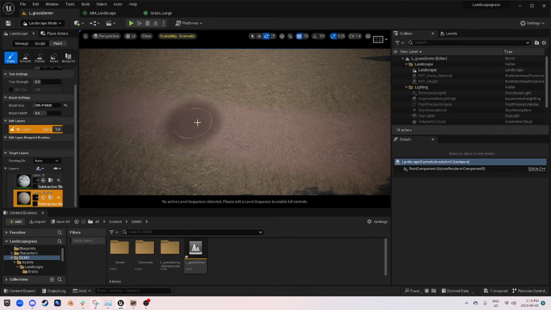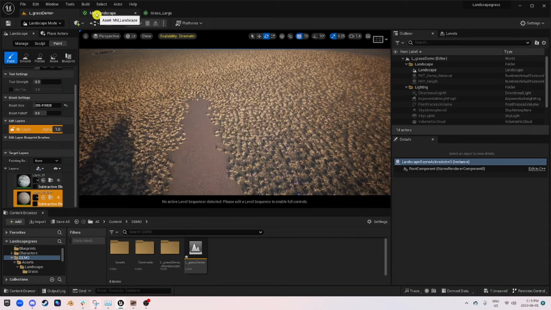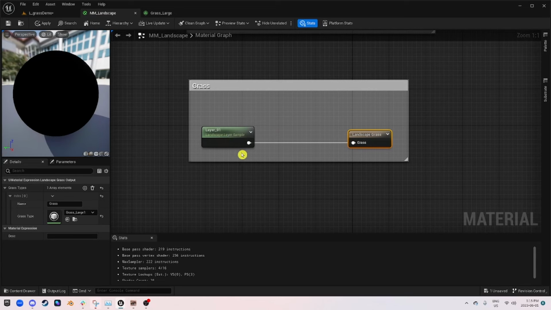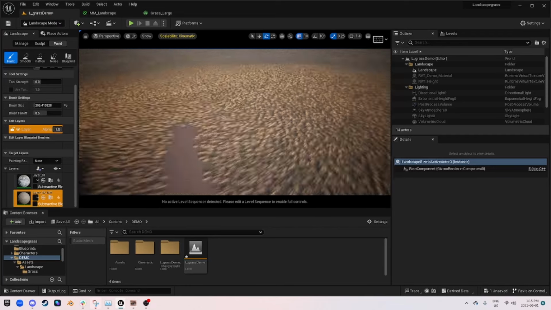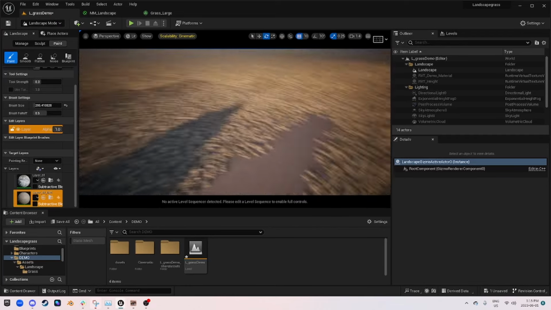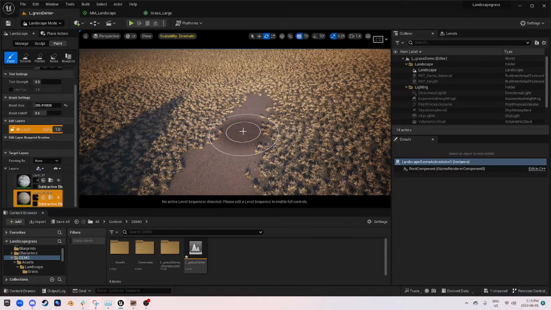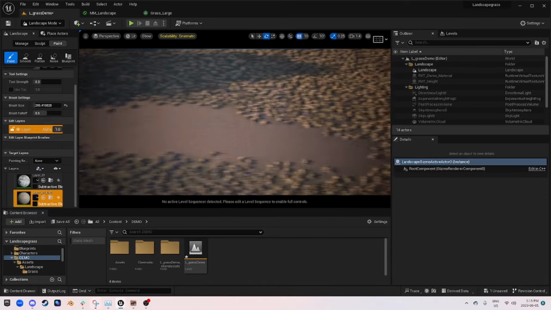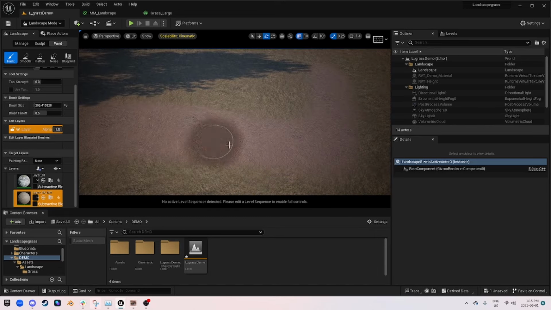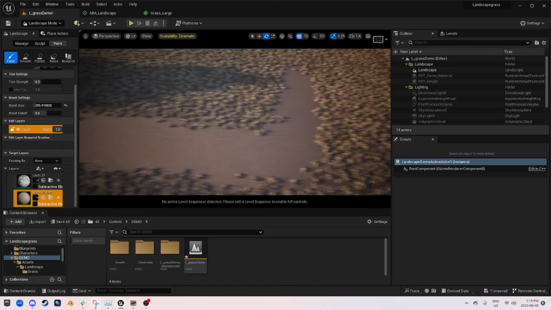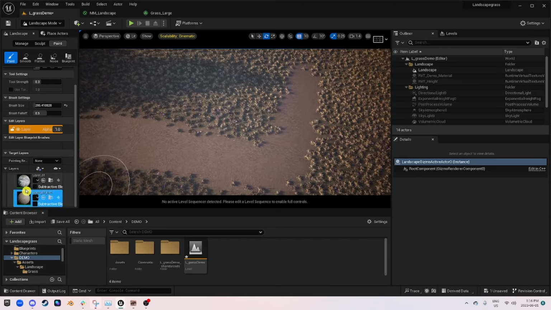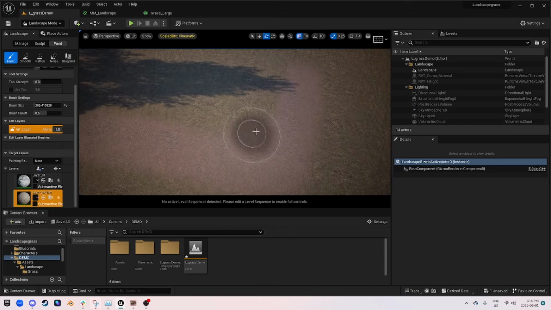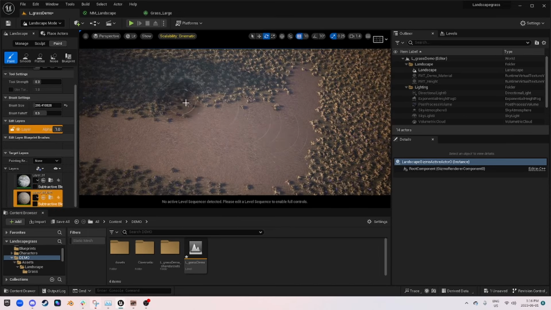In this case, if we look at the actual landscape, this layer 1, where it's reading, think about it as a black to white mask. So basically what I did is that everywhere around has the weight of 1, and because I painted the second layer here, I've painted out the grass because it's now a weight of 0 for layer 1, because now it's occupied by layer 2. So that's how this ends up happening.